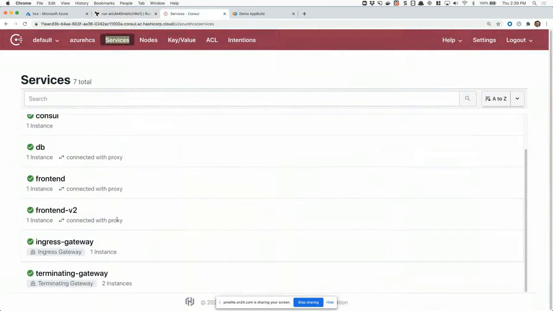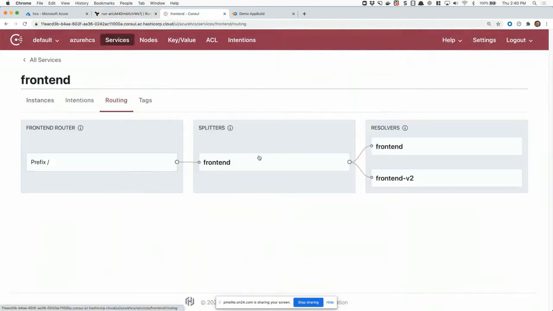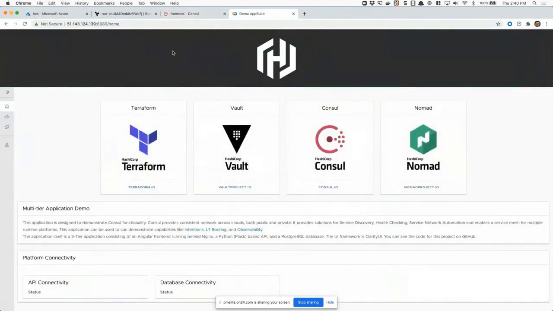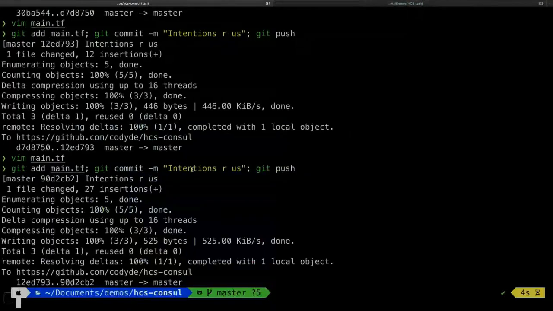Things get really interesting here because we can come into our front-end service, we can come into routing, and we can see how this is split out inside the UI. I would stay tuned in this space. Little hint of the future. Stay tuned in this space after HashiCorp. There'll be some really cool things in here. So set to 100/0, split between these services. If I go back up here to the Ingress Gateway, do a refresh, things are good. We need to add an intention. I just remembered that would have been a sad demo fail.